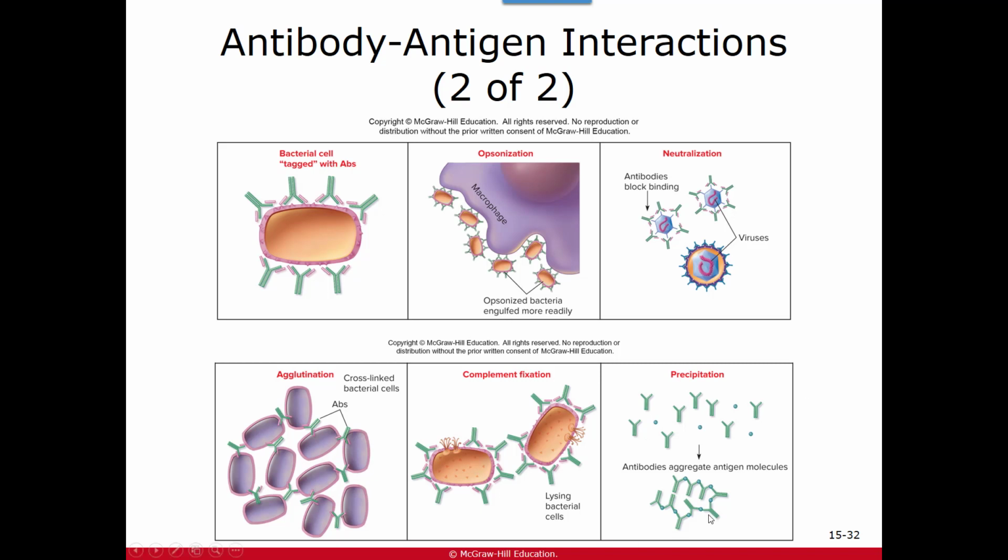And the last one is precipitation. It's kind of like agglutination, but the antibodies clump really tiny, insoluble antigens. We're not clumping big, huge things; we're clumping little tiny things. And again, by clumping those tiny insoluble antigens, they're more likely to get filtered and more likely to increase phagocytosis. So the activated B cell doesn't kill the foreign object. Instead, by activating a B cell and making antibodies, the antibodies help target that foreign object for destruction.